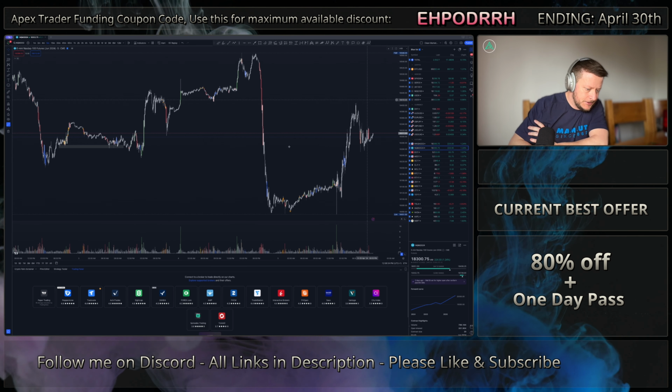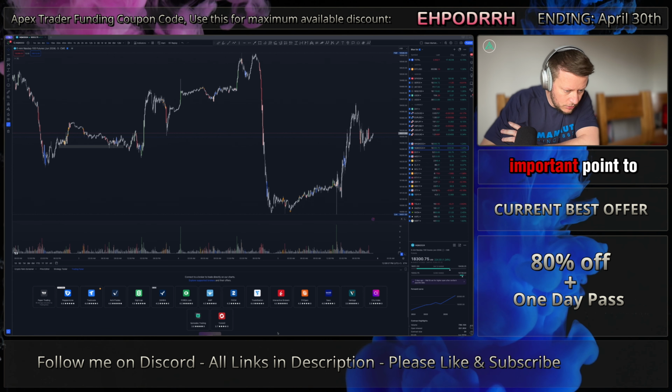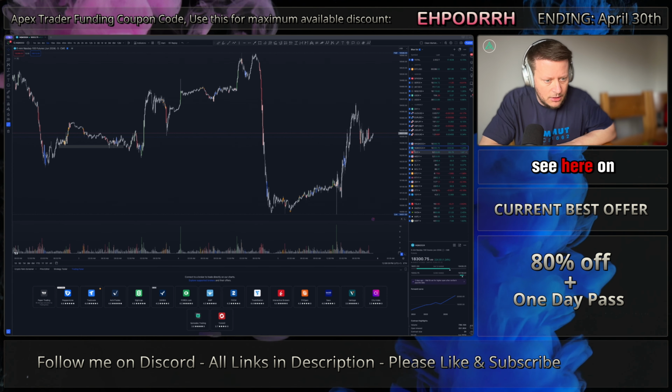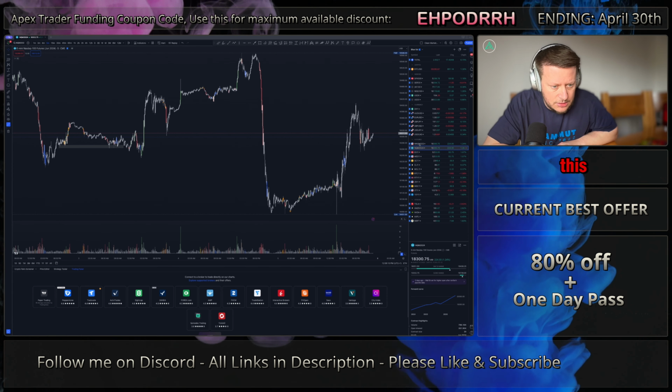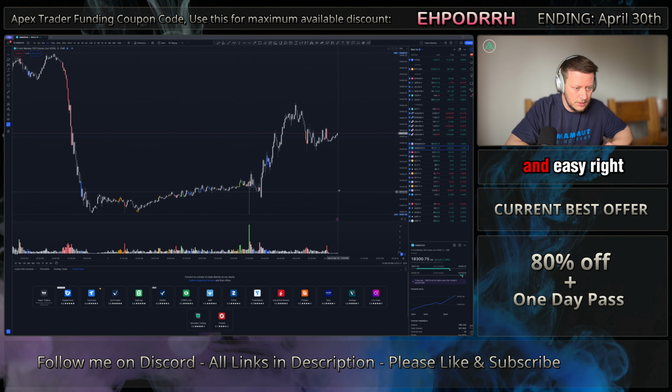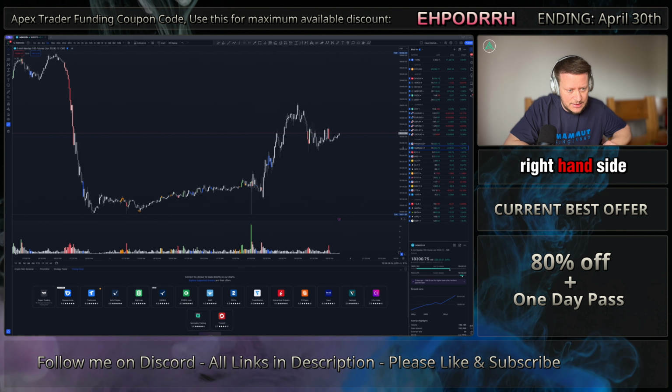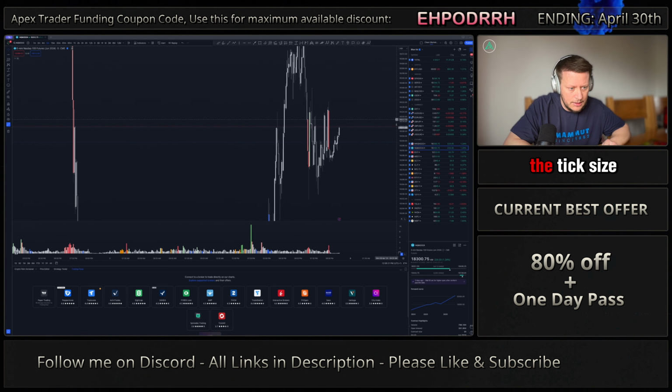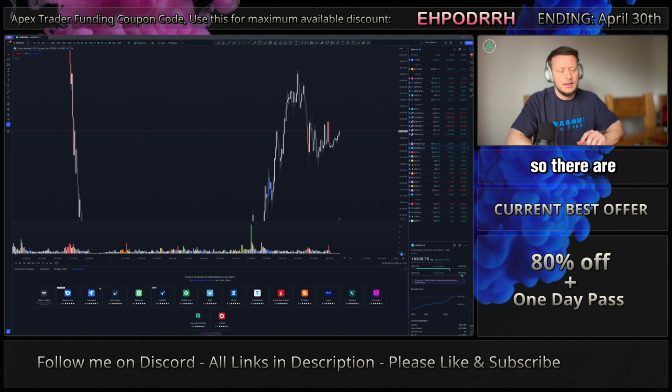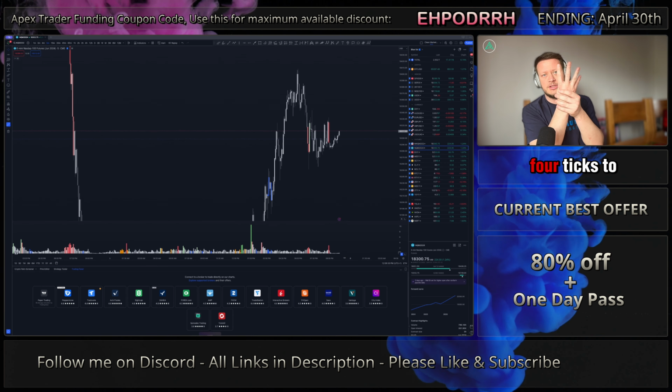Contract sizing, right? Okay. We can do this actually, because I think this is an important point to raise. So you can see here on this left-hand side, we have MNQ and we have NQ. M stands for micro. So if you put a contract in, you're using 1/10 of the mini. Let's just stick to minis to start off with, just to keep things really simple and easy. So on this right-hand side, you've got the actual values of the tick size. There are 4 ticks to 1 point.